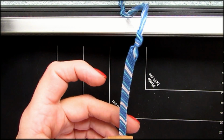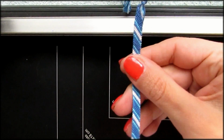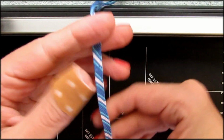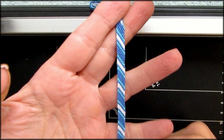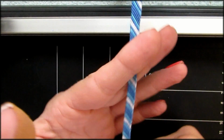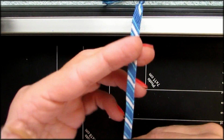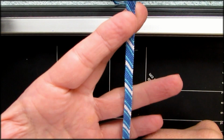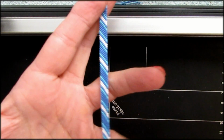And I want to teach you this because I really love doing macrame. That's why I started my macrame channel. If you've never done macrame before, just get any kind of thread you have in the house. If you have embroidery thread, try it with embroidery thread. If you have wool in the house because you like to knit, then try using wool.